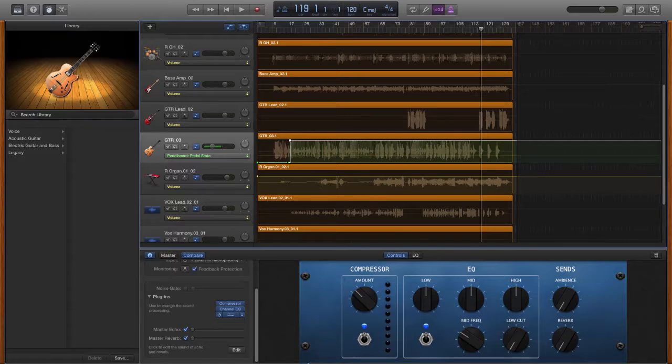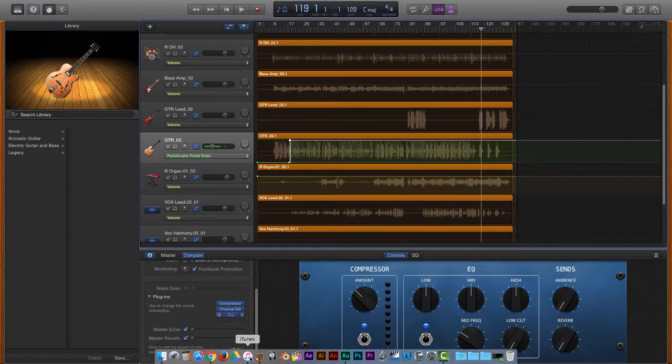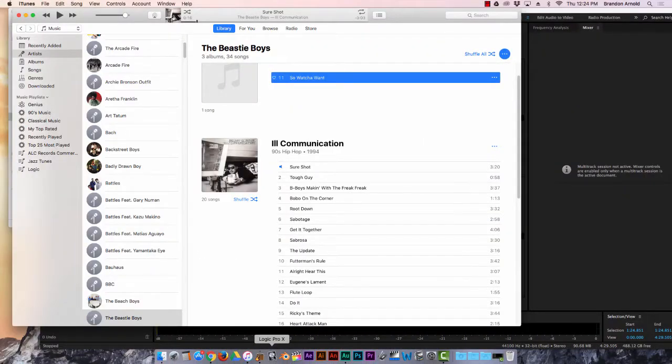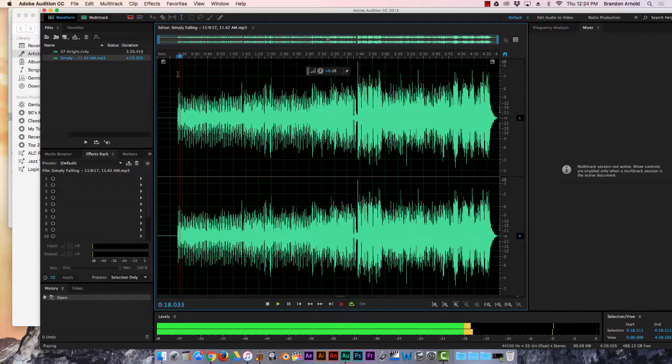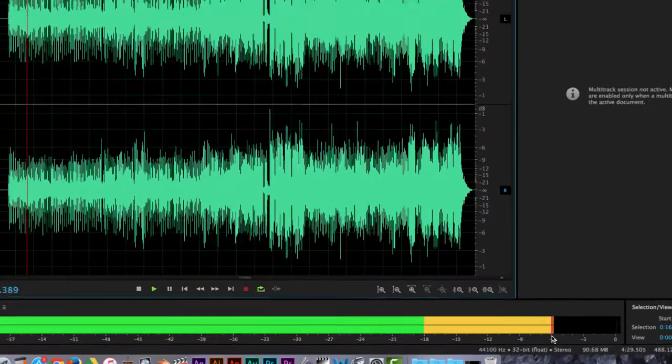And let me show you something here. I've got 2 files. I exported this as it is, and then I imported it into Audition. Here's what the file looks like. For most of the song, we're getting to hear it at about -9, maybe up to -6.